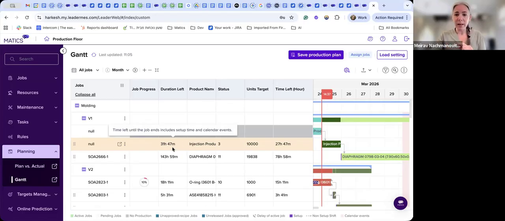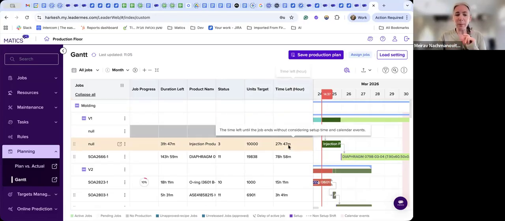And time left means the net time that you need to work in order to complete this specific job.